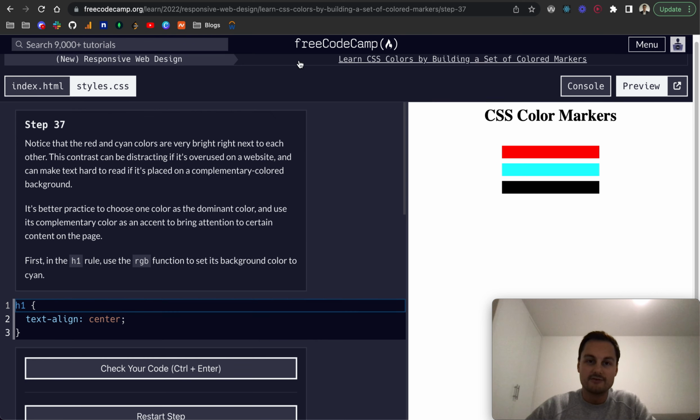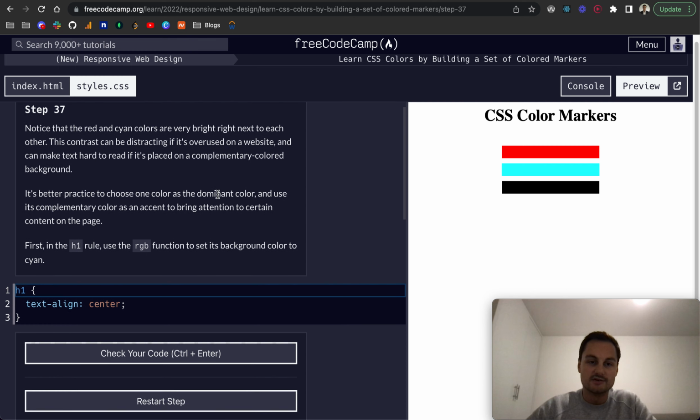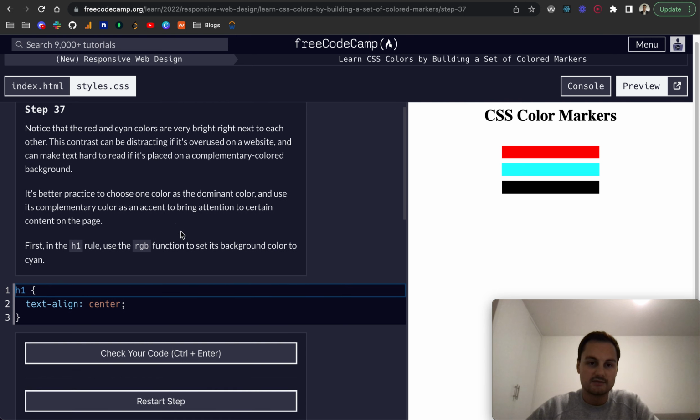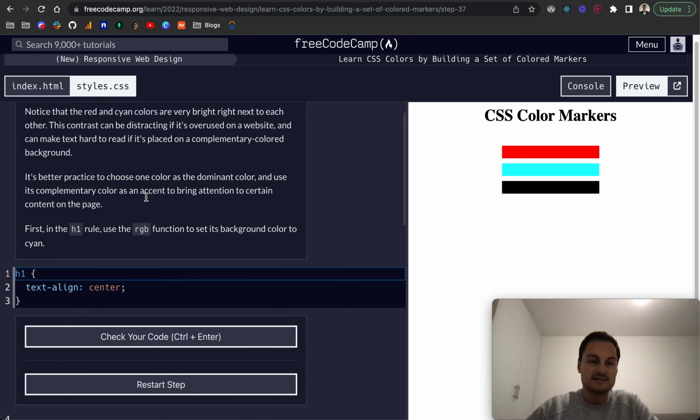Designs will often focus on one or two colors, maybe complementary colors, and then use white and black for spacing and whatnot. That would be quite difficult to use if it was on a website. So the better practice is to use one color as dominant and use the complementary color as an accent. That's kind of what I was saying there.